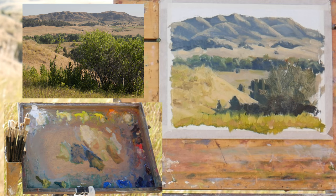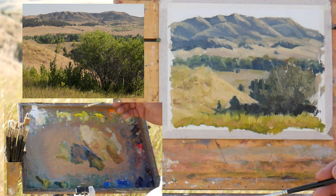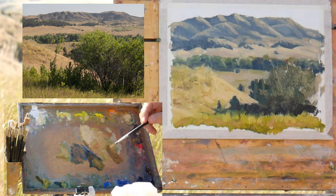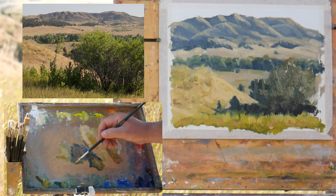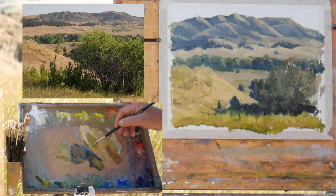So I had to run back out to her place and take a bunch of photos of it from her living room window. And then paint it from her living room window. And she wanted the driveway in, and she didn't want the driveway in, and she wanted the driveway in. And it's just like, oh my goodness, please shoot me.